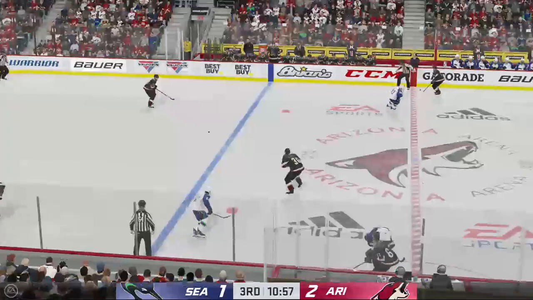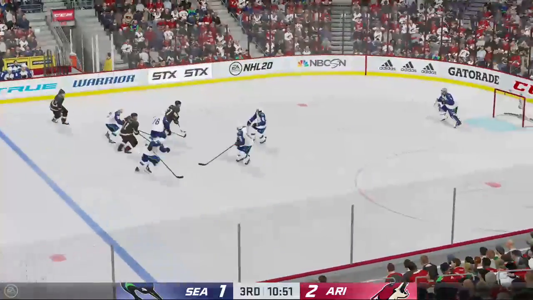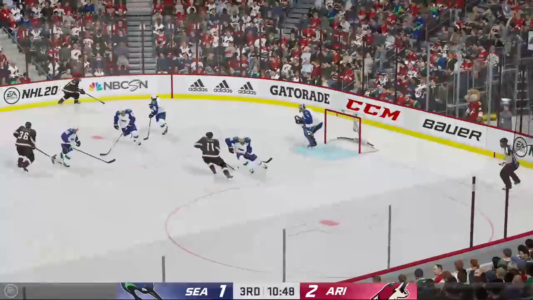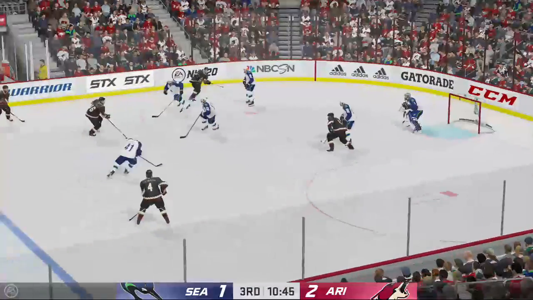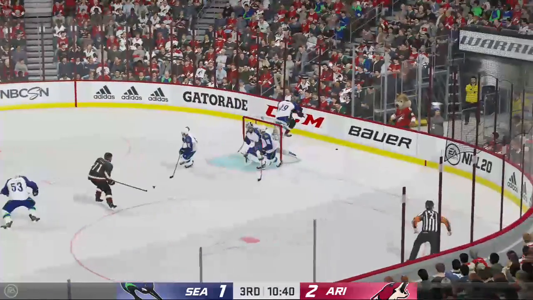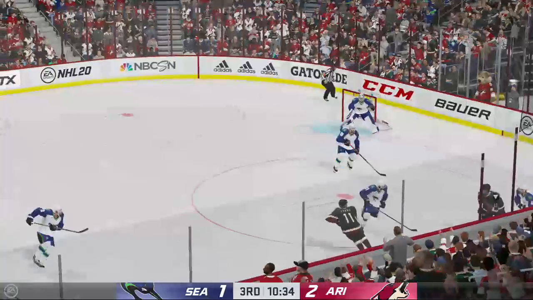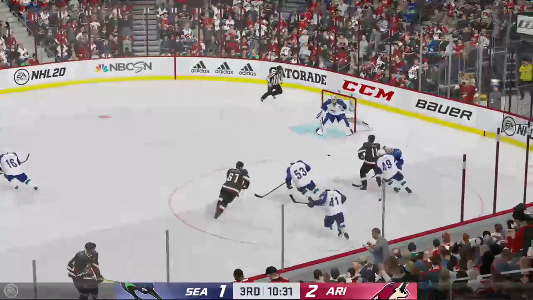Feeds the puck over to Ekman-Larsson. Moves the puck. With possession along the wall. Handles the puck. Quick feed to Ekman-Larsson. Seattle's got the puck along the boards. Arizona's got the puck now.